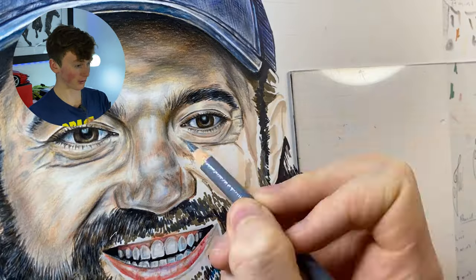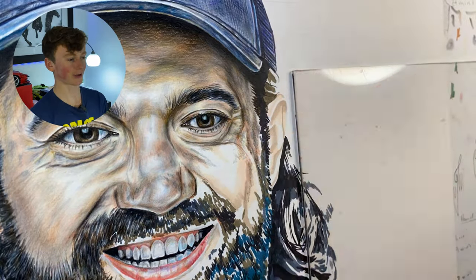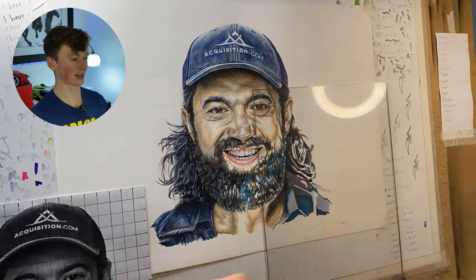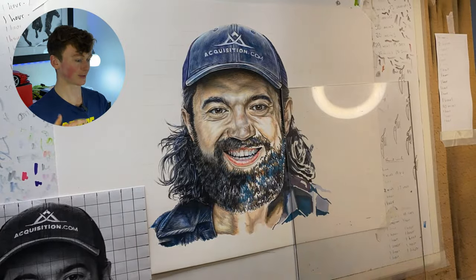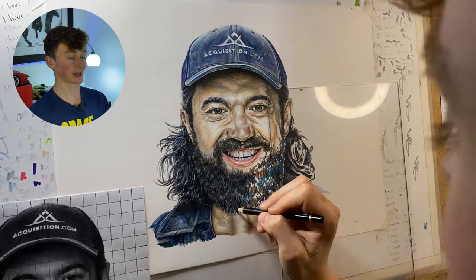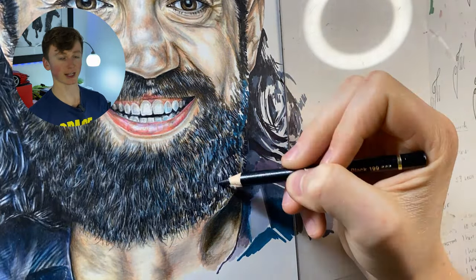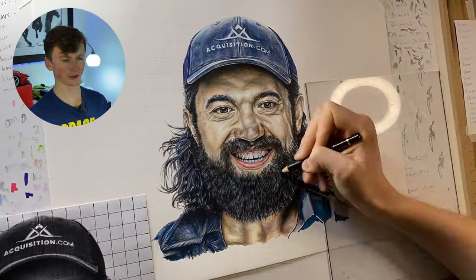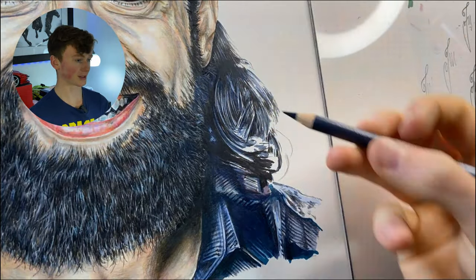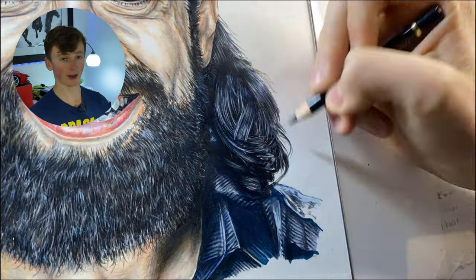Moving back to add more details around Alex's left eye — it was looking a bit wonky, but as I added more details it kind of evened out. Building up more layers on the beard — establishing the clumps with darker pencils, adding highlights, then coming in with intermediary colors like bistro in the lighter beard areas, and dark indigo to bring the color saturation up so it doesn't look dull compared to the skin. Over on the hair, it's the same story — establishing the main clumps, using whites to add highlights. And that is pretty much the entire process from start to finish of how I drew Alex Hormozi.